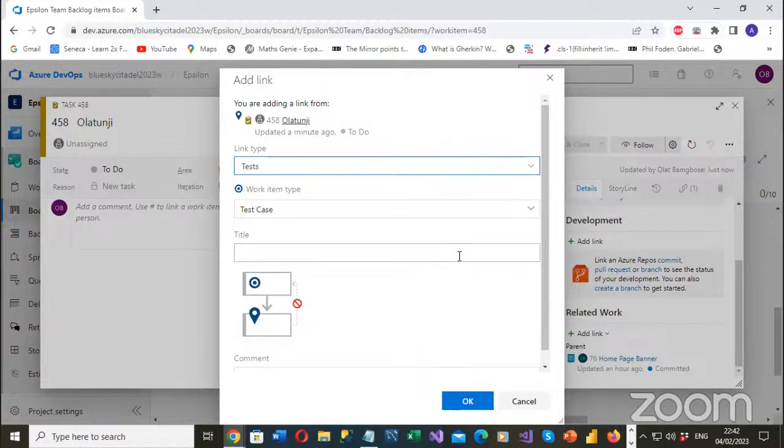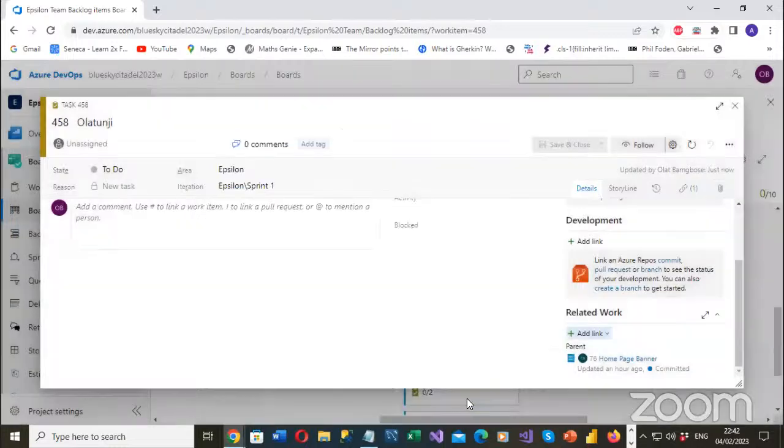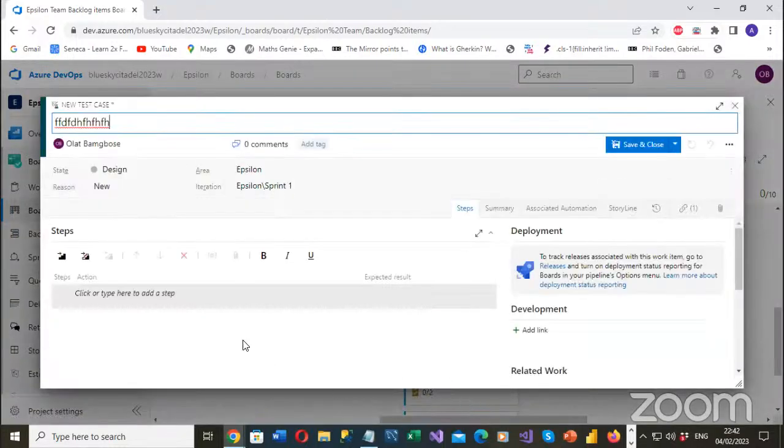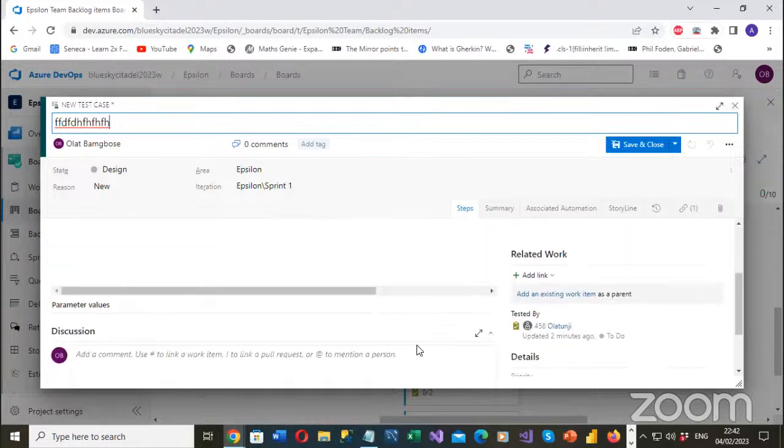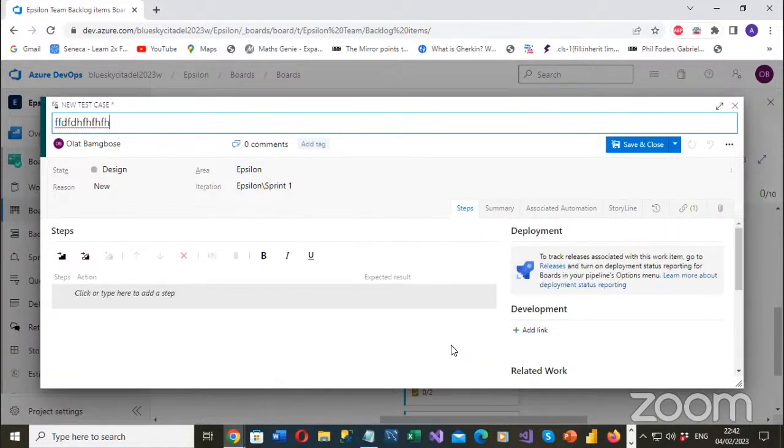It looks like too much admin work, it's just to get your hands dirty so that you know that every test you've written has gone into that child task that you've created against that story.